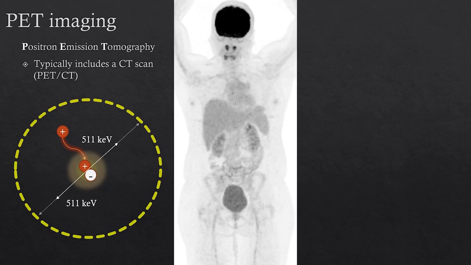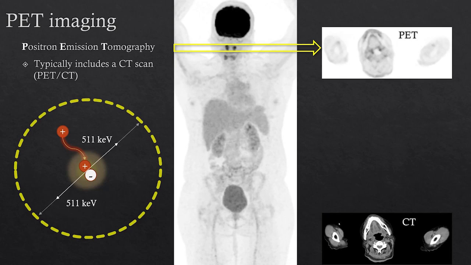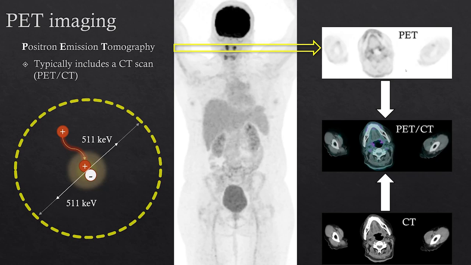This is the typical MIP image you would get from FDG PET imaging. Once the image is acquired, we typically review it in axial, coronal, and sagittal images, and the PET images that are attenuation corrected would look like this. Typically, you would also acquire CT images for oncologic imaging. More recently, there are PET MRI cameras which would acquire MRI rather than CT. Once this is acquired, the PET images and the CT images are usually overlaid one on top of the other, which results in the PET-CT imaging.